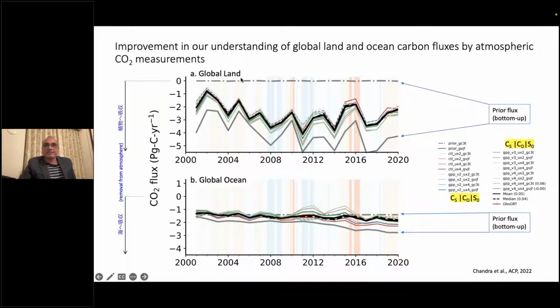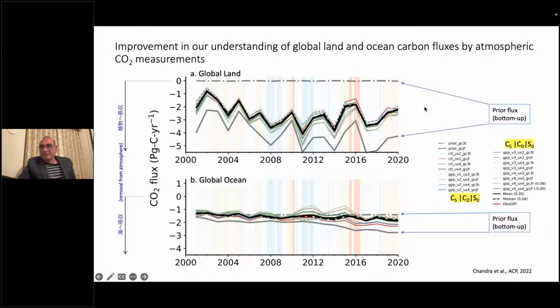So in one case we start with a CO2 flux. The negative means that flux is going into the Earth's surface from the atmosphere. So 0 means that it's neutral, so the land biosphere is not taking up or releasing on an annual mean basis. And in another case, we are giving a very strong sink on the Earth's surface and with interannual variability.